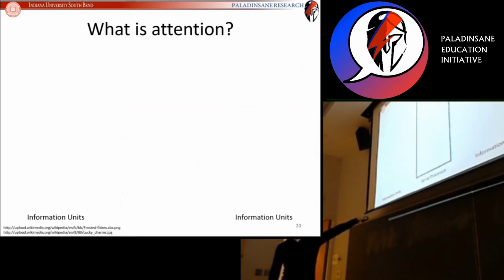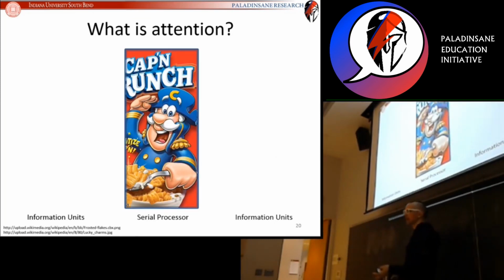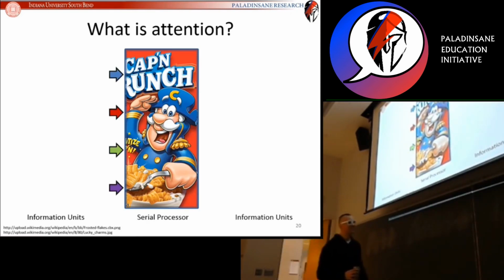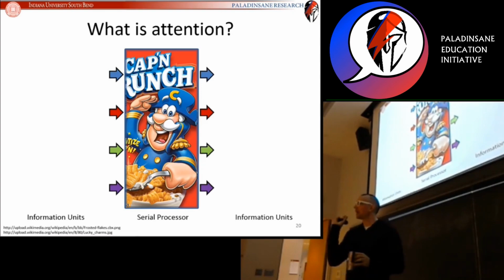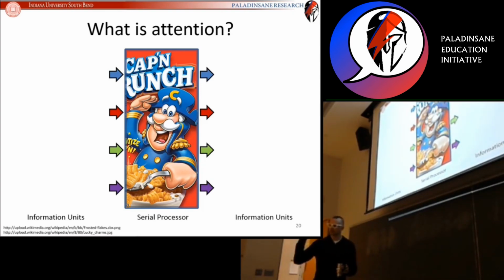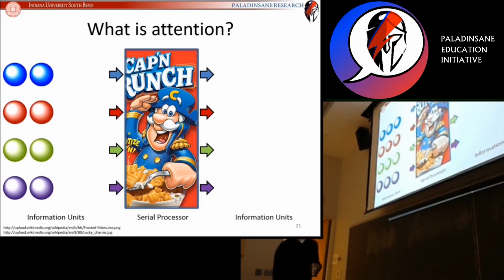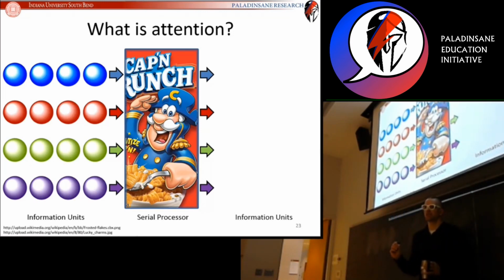Let's change our focus to a serial processor. In your mind, you might have a serial processor. Once again, you have your input into the serial processor, you have your outputs out of the serial processor, and you have the same information units. So the same amount of information is coming to this serial processor, and it's getting there. But a serial processor can only process one stream of information at a time. It's got to take information in serial, one at a time. So in this case, it can't do all 4 streams, so it has to choose a stream.